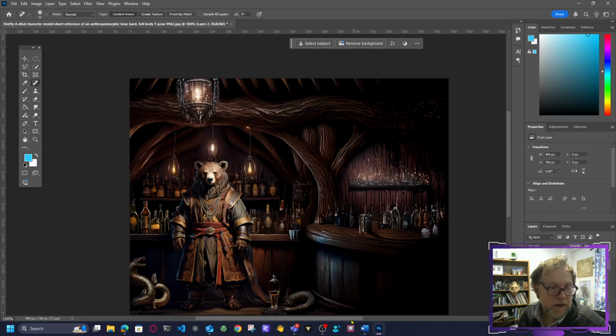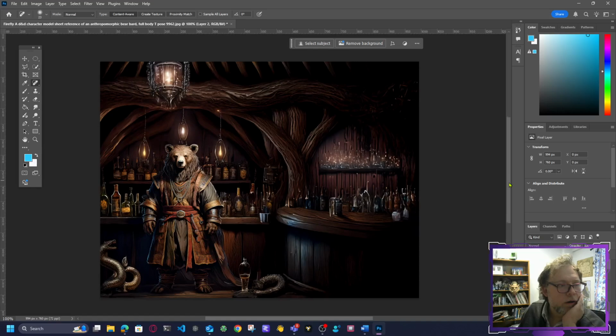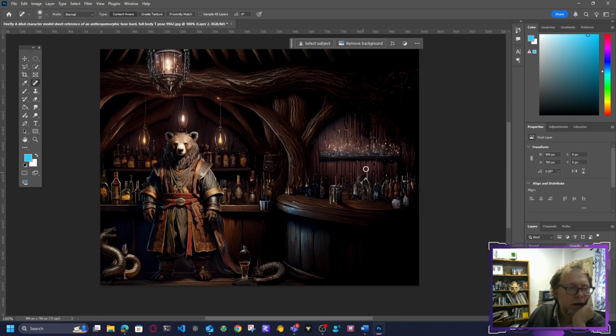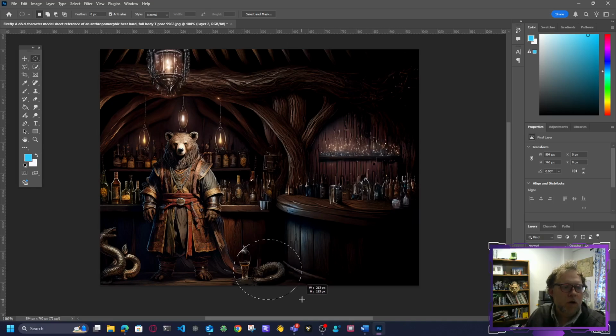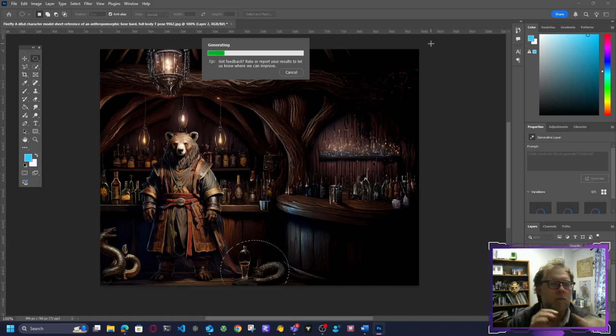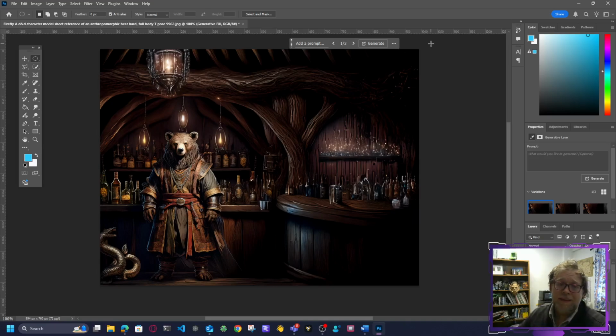Now, again, we could try to generate our character over here or behind the bar and see what we get. But you see, this becomes more of a matter of generating elements, fixing elements, and generating things you want. If you don't want something, one thing that's really neat is I can use generative fill with nothing in it and click generate, and it will do its best guess of filling what should be in that spot. This is a wonderful way to remove objects and have it look like they never existed.